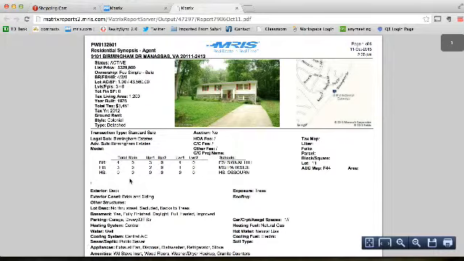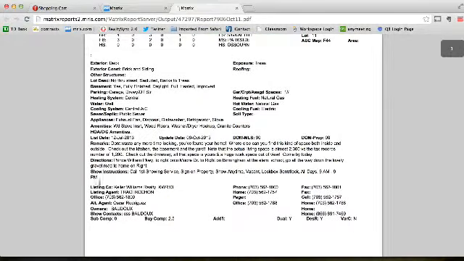All right, so here's the PDF. You're going to see this is the agent view. So it says agent at the top. If it says agent at the top, do not give it to your clients. Here's why. It has the listing agent's information, it has your buyer compensation at the bottom, and it has the showing contact's phone number. So you've got to have that phone number to call.